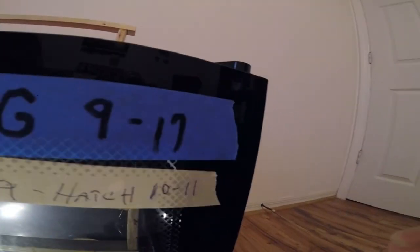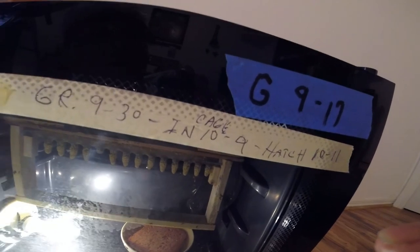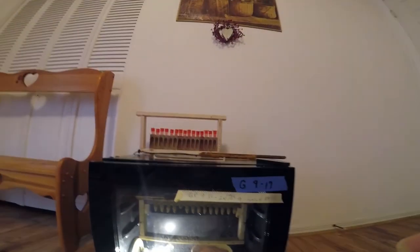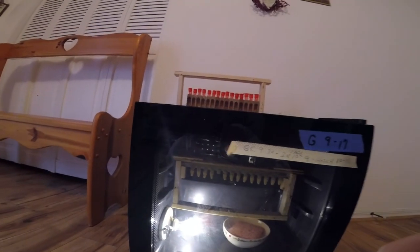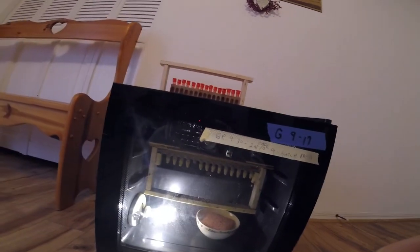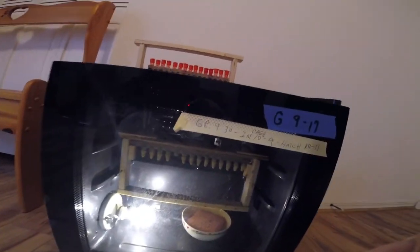So what I did is put here — we grafted on 9/30, little record-keeping up here. We had the other graft on 9/17, and that was a total failure because they ripped everything down. So this one here, we got them out early. 9/30 we grafted, we're going to go in the cage on 10/9, and they're going to hatch on 10/11. So a little quickie on the incubator — we can get four of those bars in there, and I got room in the back too. I can put four 15-bars on that thing if I really want to get energetic. See you guys on the next one, bye-bye.